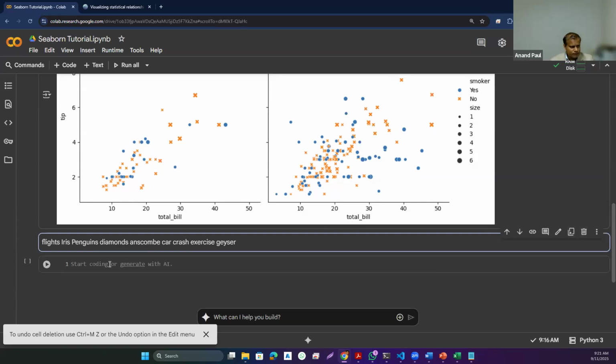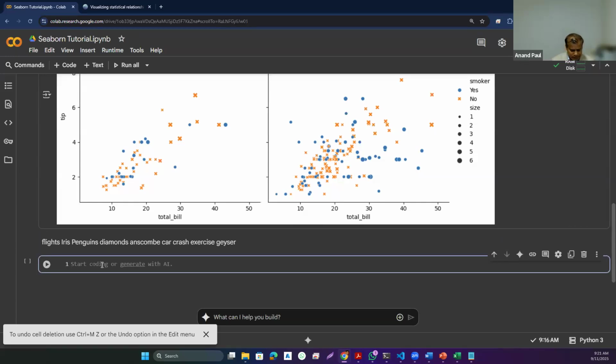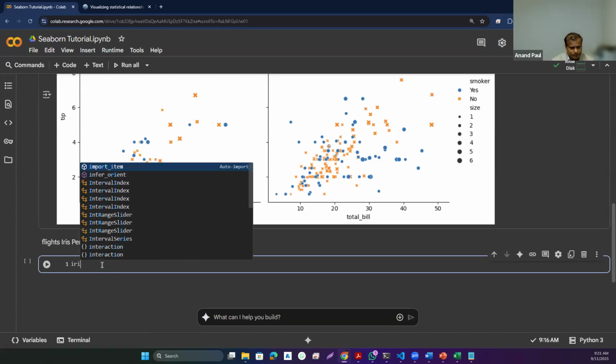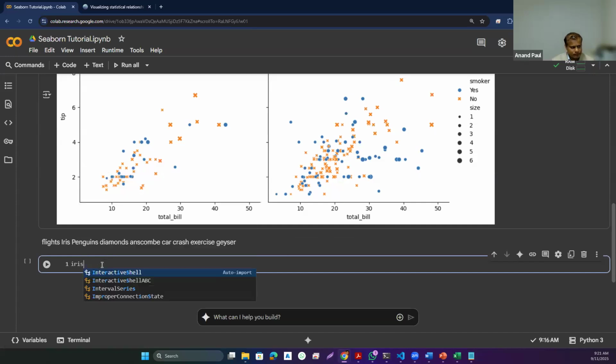Let's try to load the next dataset. sns dot load_dataset.